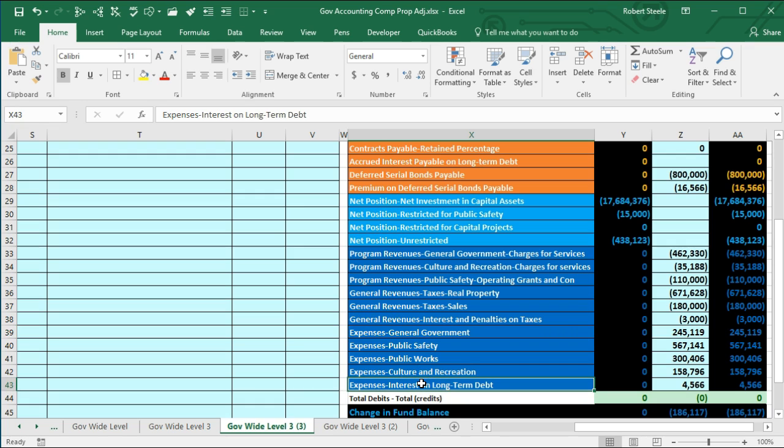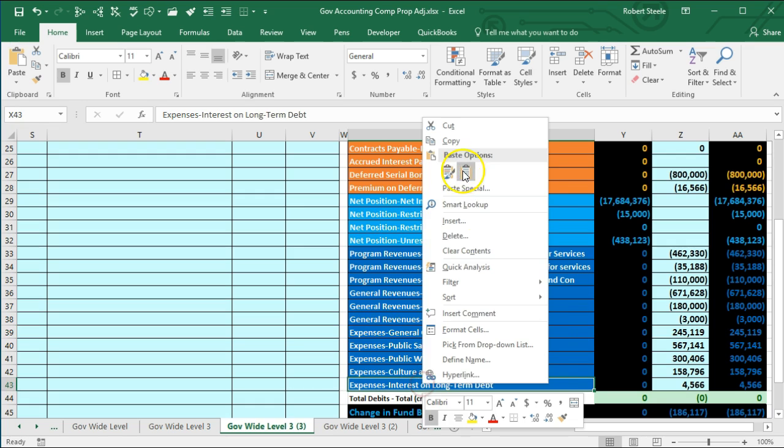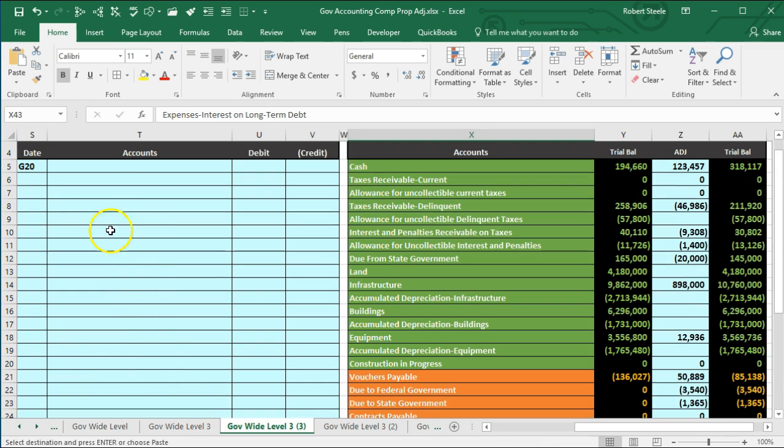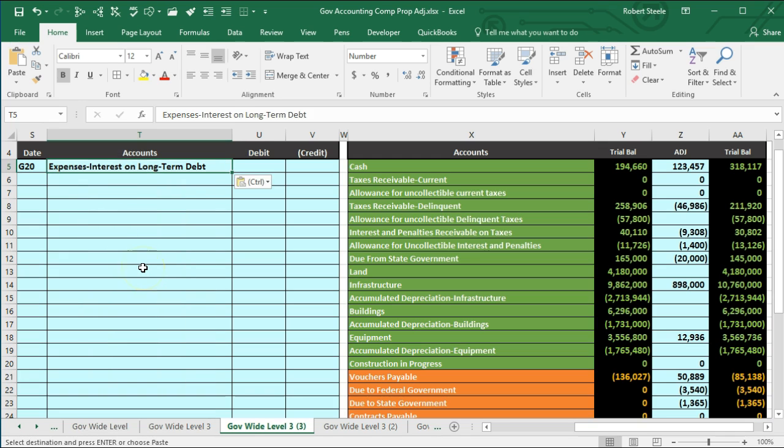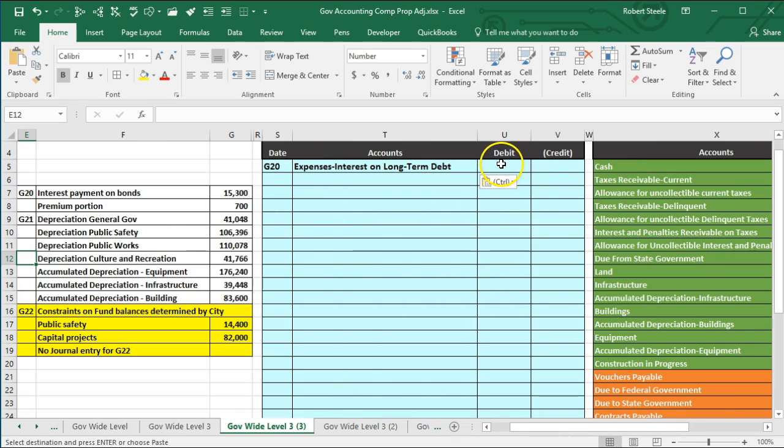So here we have it in X43. Gonna right click, copy that, scroll back up and go to cell T5, right click and paste it 1, 2, 3. The amount then is going to be in cell U5, and that'll be equal to this 15,300.